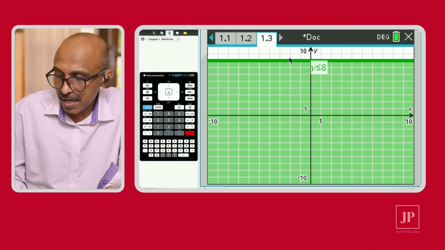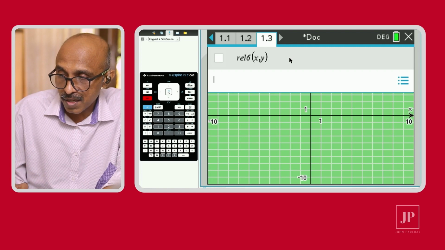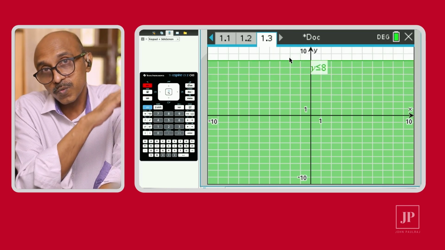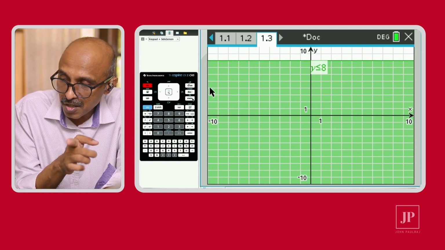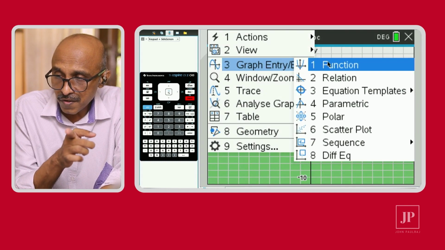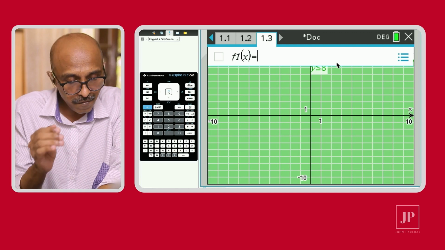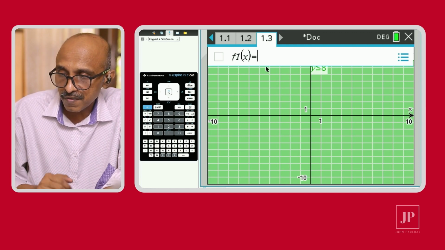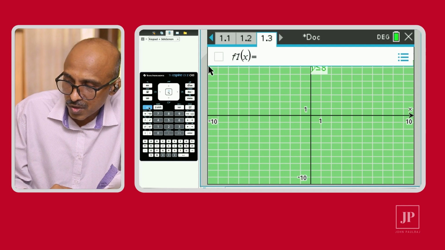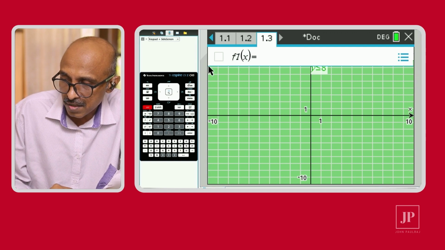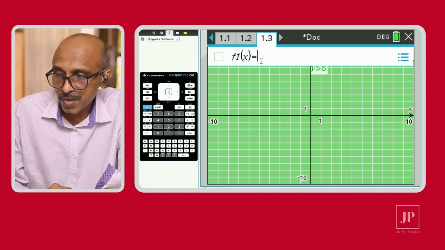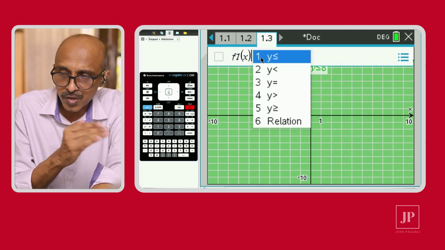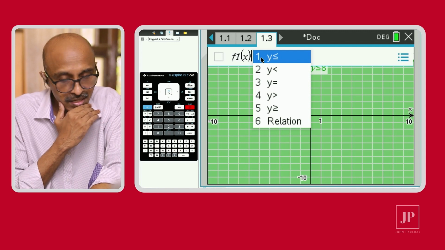So I'll hit tab again to give this relation. But again, I want to show that you can work around with the f of x. So you go to menu, graph entry, f of x, and the next one is f of x less than or equal to 15 minus x. If you don't want to do the backspace, you can even go to control enter to get the inequalities. But because it's f of x is equal to, I have to hit the backspace and get the less than or equal to, or whichever inequality I need. In this case, I only need less than or equal to.